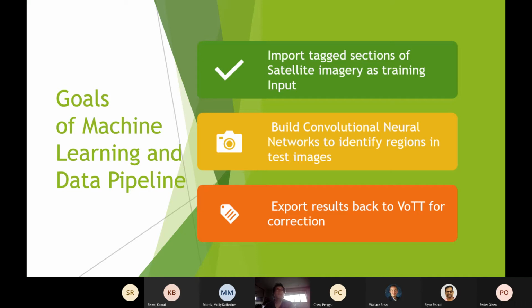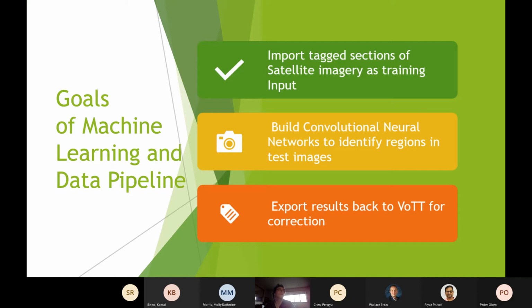In our machine learning part, we're looking specifically at tagging cloud areas in a satellite image, with the thought that in agriculture it might be useful to identify areas of cloud coverage over time, or just to generate that type of data.